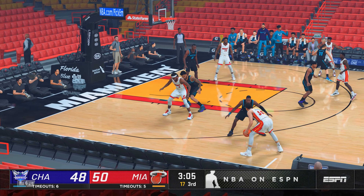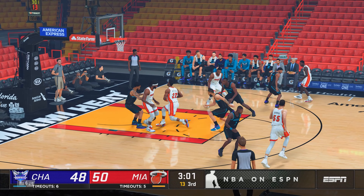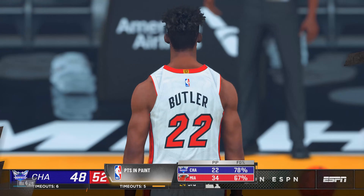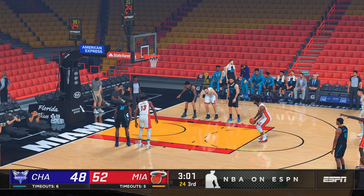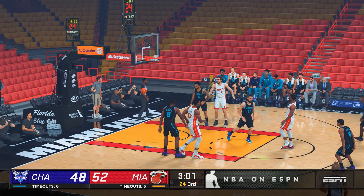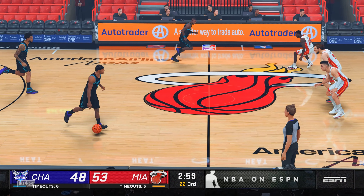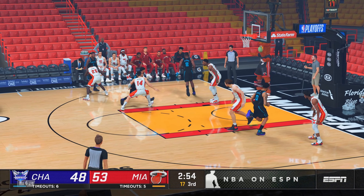Outside — Robinson. Martin against Butler — and they call the foul, a chance at the line for one more coming up. Defensively, they've been unable to shut down the middle. Olenek is checked in for the Heat — Tyler Hero comes in for Duncan Robinson. He's not like a lot of superstars — Jimmy Butler will call you out if you're on his team. All he wants to do is win.